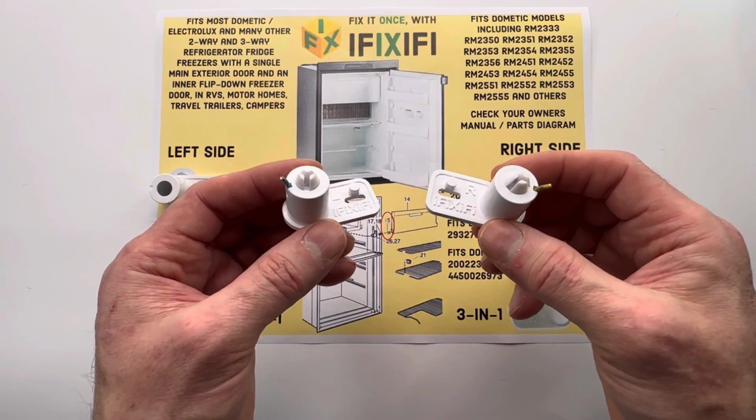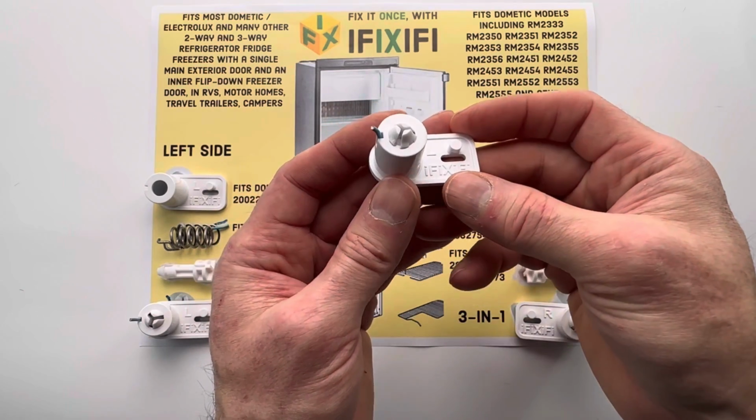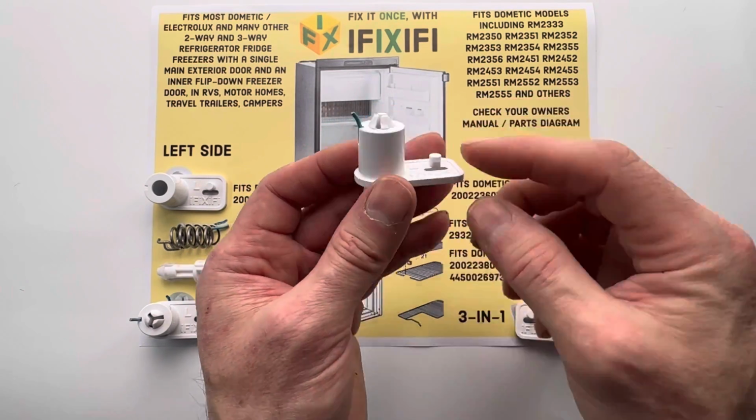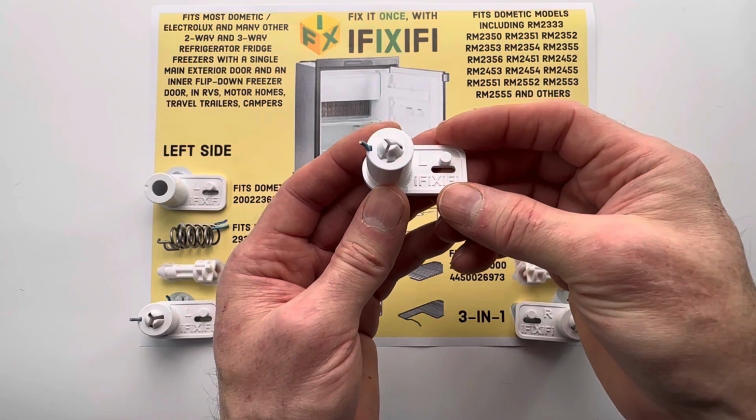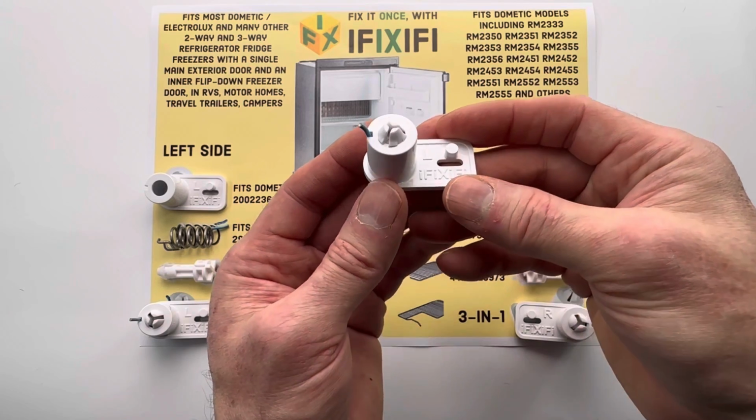Taking apart an old spring assembly can be challenging. This is one of the main reasons why many folks choose the 3-in-1 assembly over the individual parts. Another is, why not just start with all new parts to help your fridge last another lifetime?